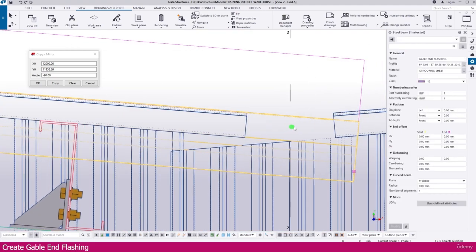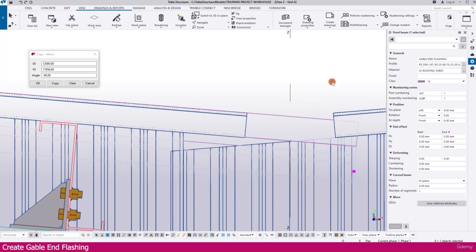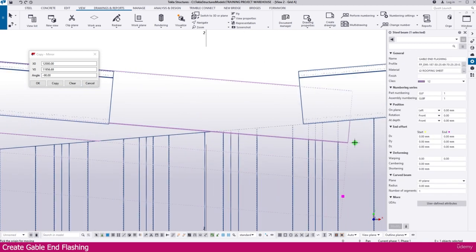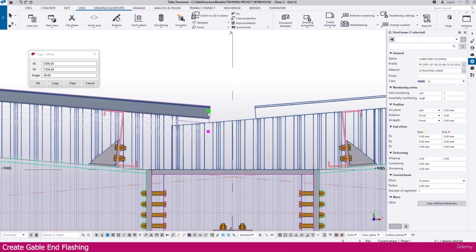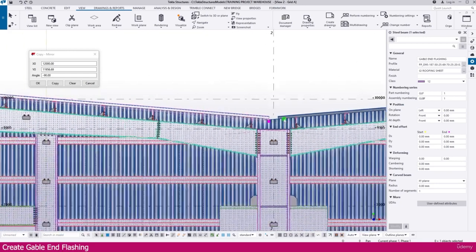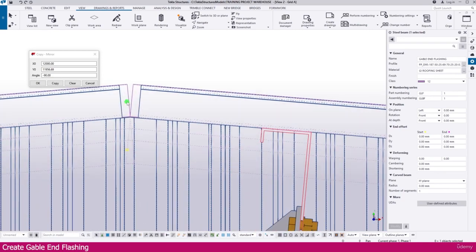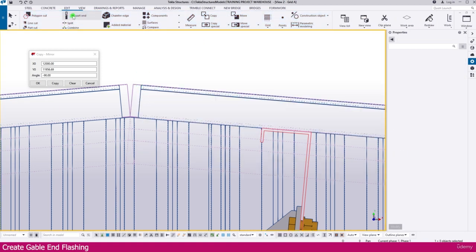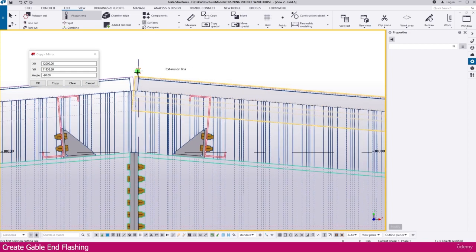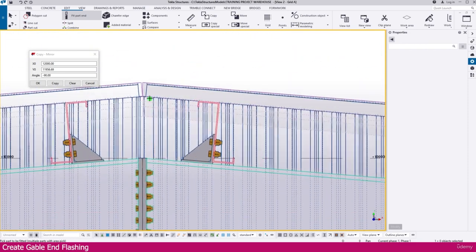But here we need it. Select this one, press Alt, and you have to select like this. Right click, move. You can click any location, then shift right click, make it perpendicular, and here it is. We need up to here. Now you can see here it is coming like this, but we need to arrange a little bit. For that I just go to edit, select here fit part end, select this one, then you have to click this middle and click here. You will get it straight.